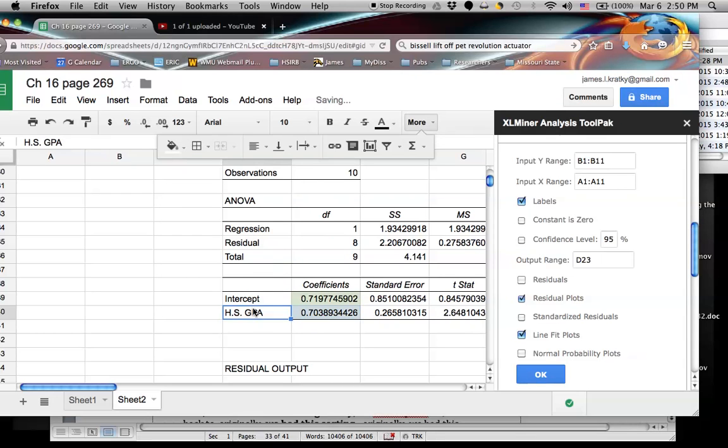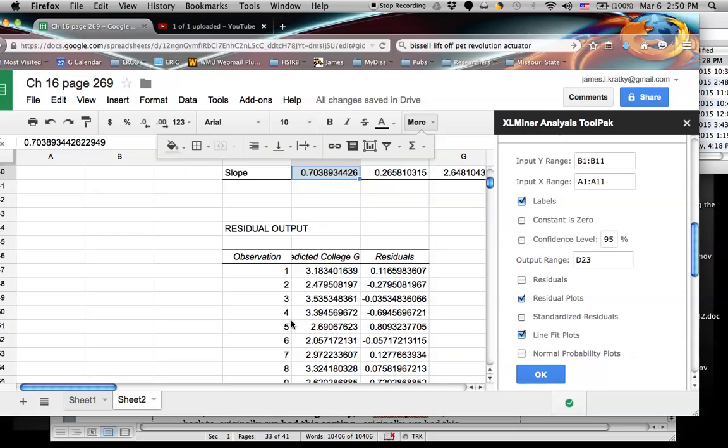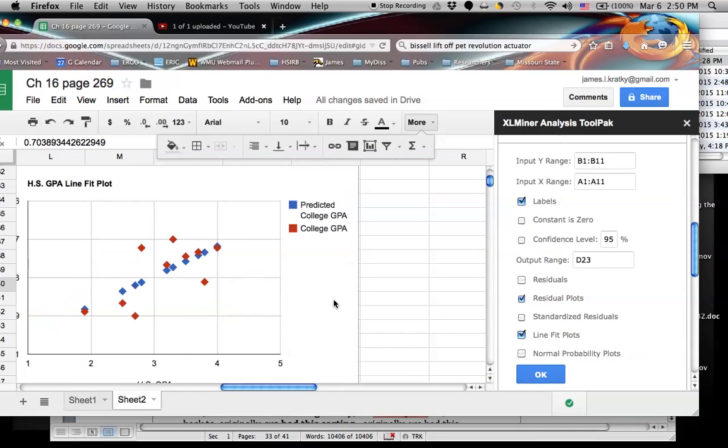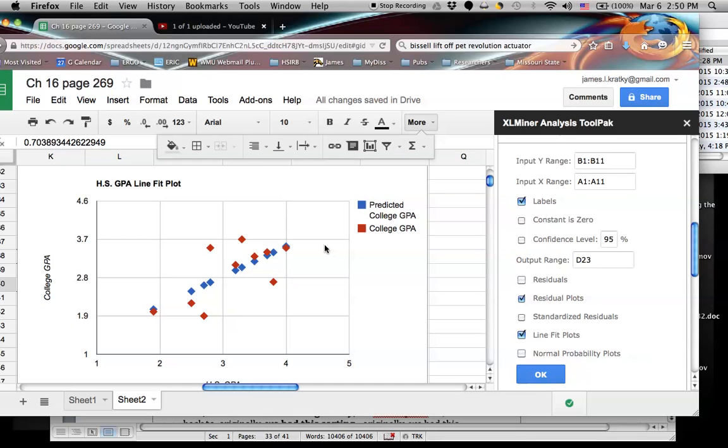I could actually come in here and override this and say slope. With regards to this coefficient, there are additional statistics that go with that high school GPA, but for our purposes, that's the coefficient for our slope. If I come down here, we get some information on residuals, and if I scroll over, we can get this plot right here, which has our actual values for the college GPA.